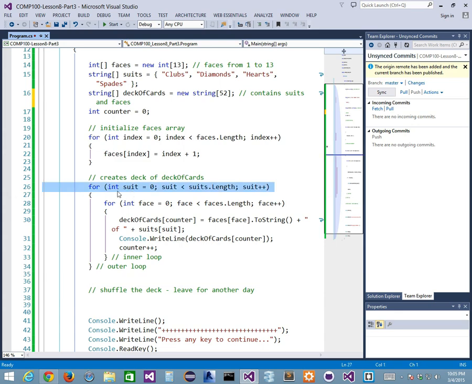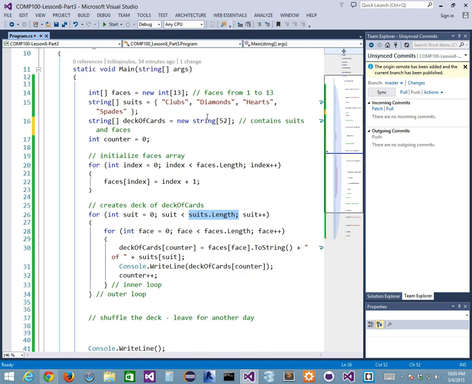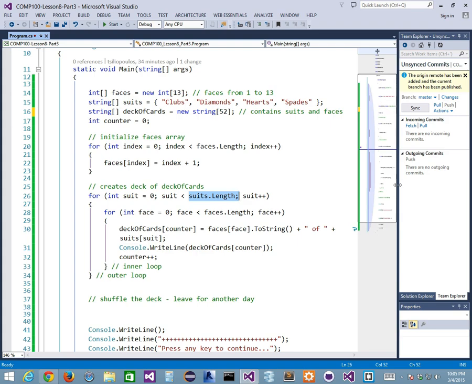When I go to line 26, I'm initializing my suit for loop at 0. I'm just calling it suit. I can call it whatever I want. These elements I'm calling whatever I want, right? So my suit starts off at 0, and I'm going to loop for as many elements as my suit length, which is the array length. 0, 1, 2, 3. There's 4 elements total. Make sense? Are you checking your code?